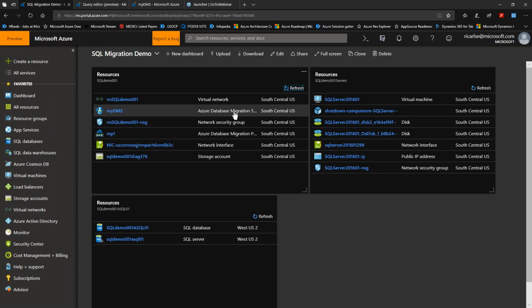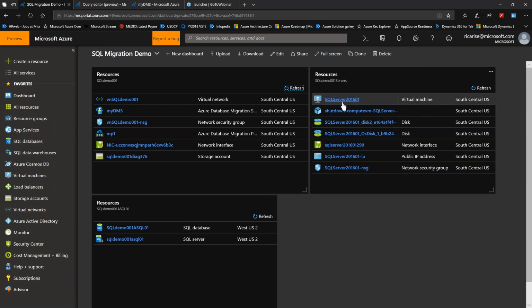All I did is provision this Azure Database Migration Service, filled out a few blanks, and it created all this other information around it. The Azure Database Migration Service needs to be on the same network as your SQL Server. Whether the SQL Server is in Azure, or you have a VPN or hybrid connection to your on-premises environment, this can be achieved either way. You can gain visibility to your servers.